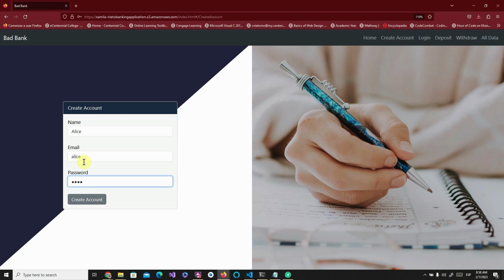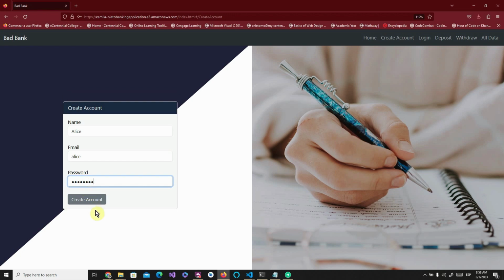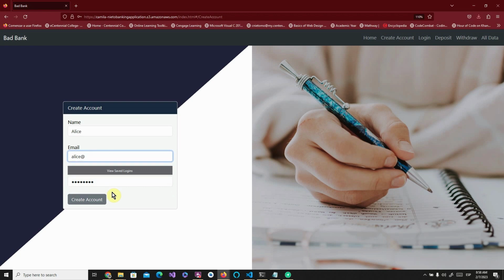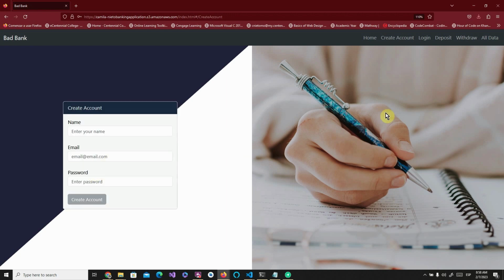Okay, now another thing is that the password must be 8 characters. I just type 4, so here we go, and the format of the email must be test at another test dot another test. Okay, here we go, it was successful, and then we can create another account if we want.